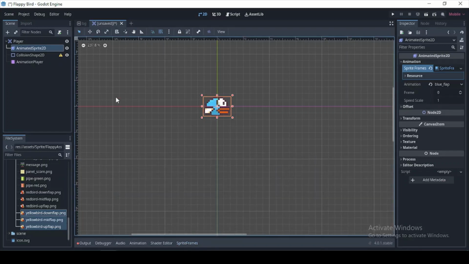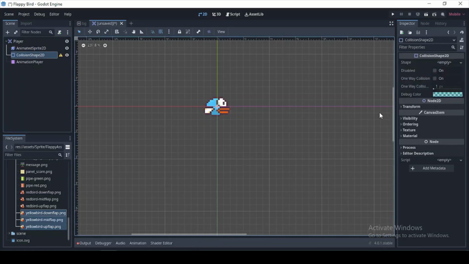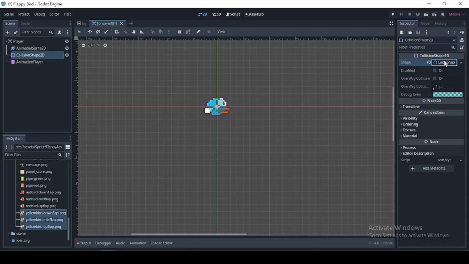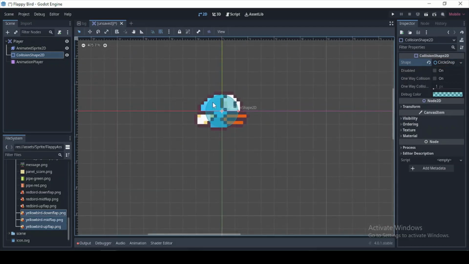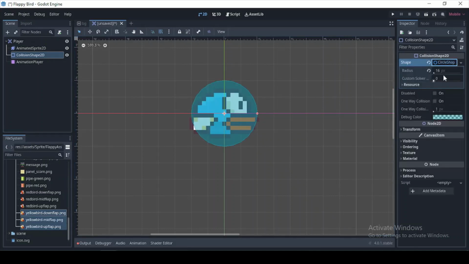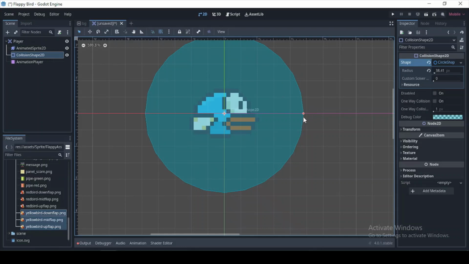Now let's add a collision shape. We're going to add a circle. Then we're going to drag this and scale it. Okay, guys. Oh, that's just way too big.